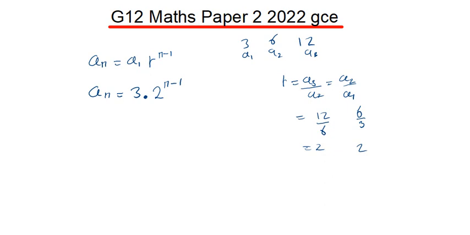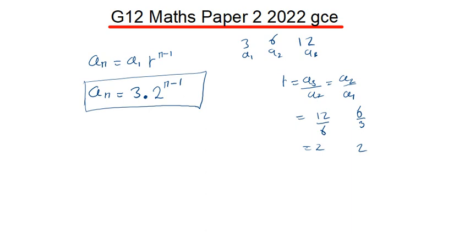Okay, so now, what else do we need to indicate here? In simple terms, this is what we are going to be using as our nth term. Okay, that's what we are going to be using as our nth term there. So now let's look at what the second question says.